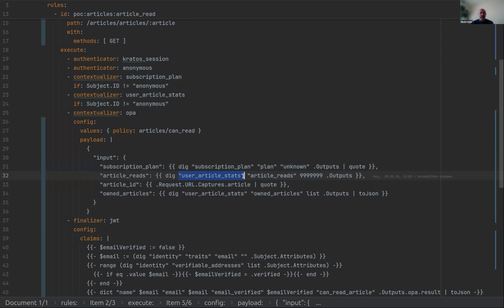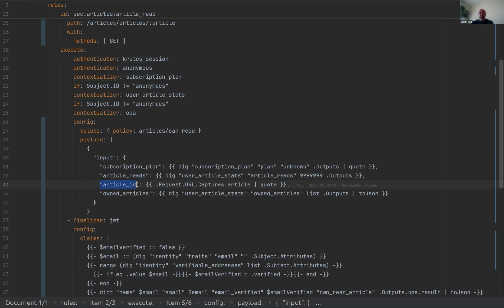If this is there, so it has been executed, then give me this attribute. If it's not there, so if neither that nor that is there, so it has not been executed or there was an error, put just that as a default. It's then used as that value here.